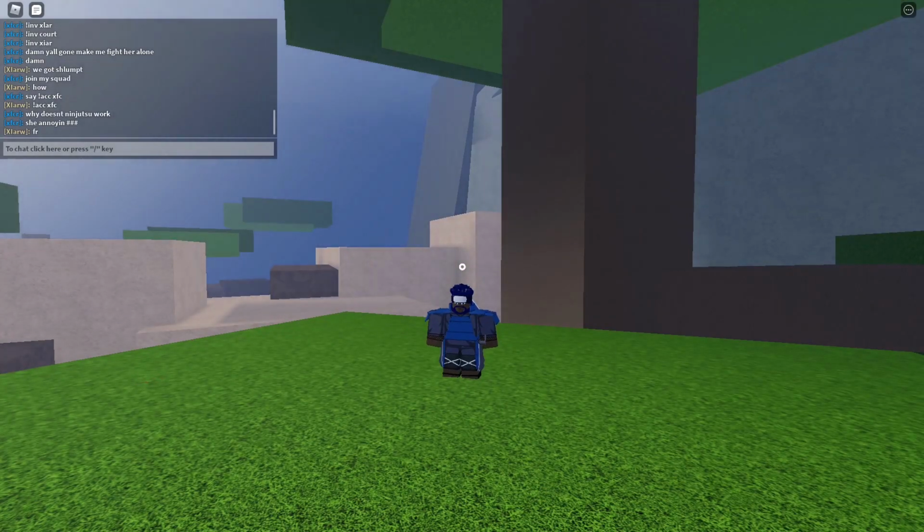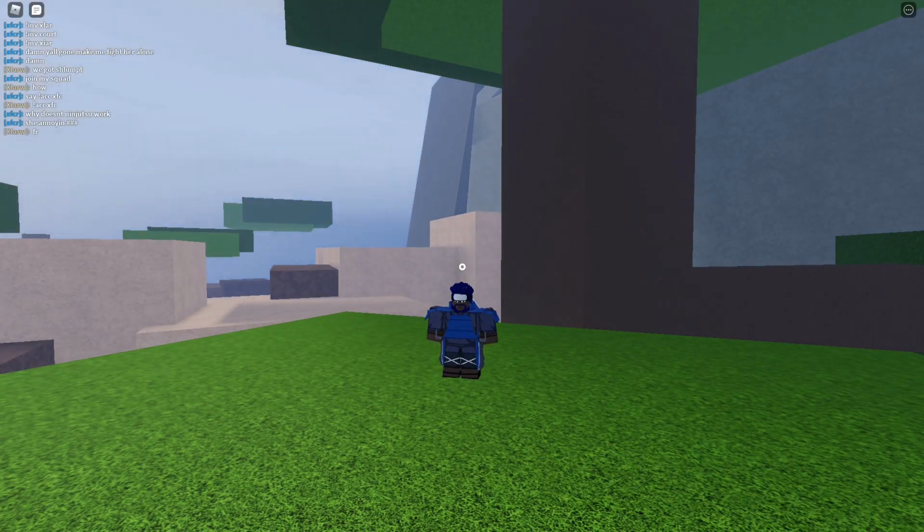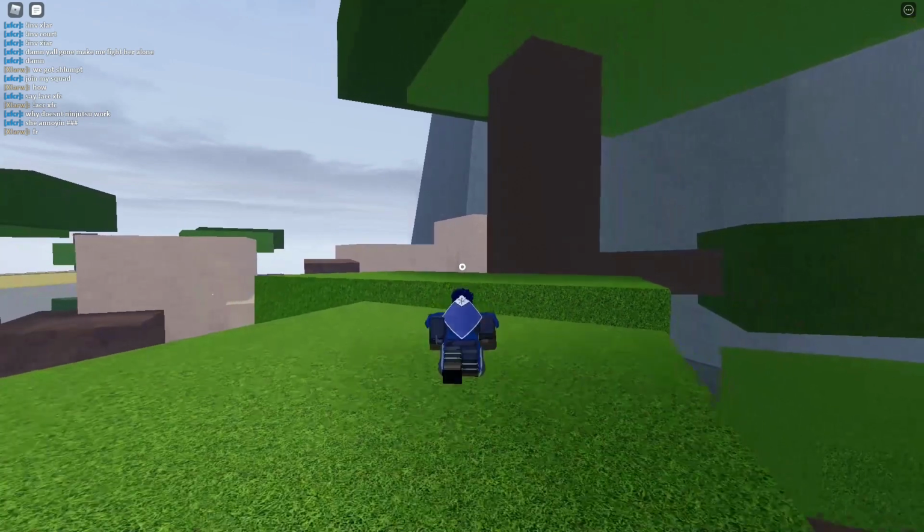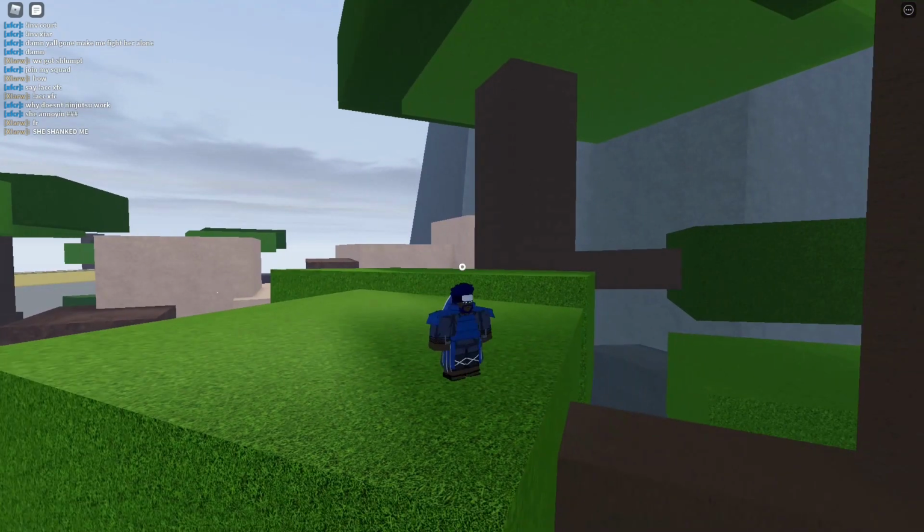Alright guys, that's your basic overview on bosses in SL2 RPG. It's basically all you need to know. You just have to find the scroll, kill the boss, just do it real quick and you have to get a companion eventually. Alright guys, I'll see you in the next one.